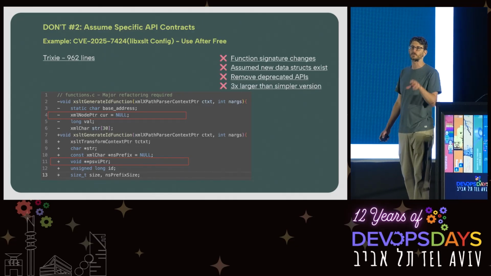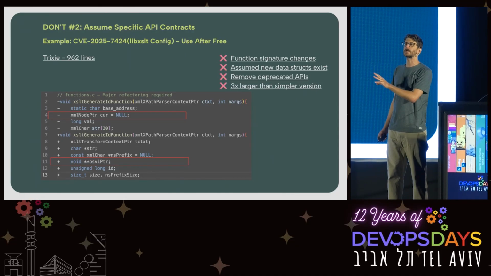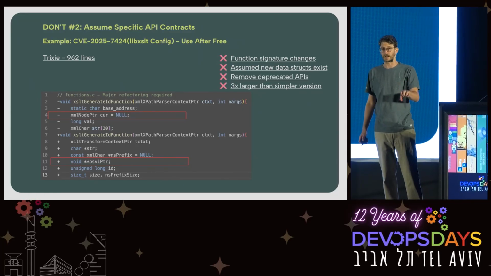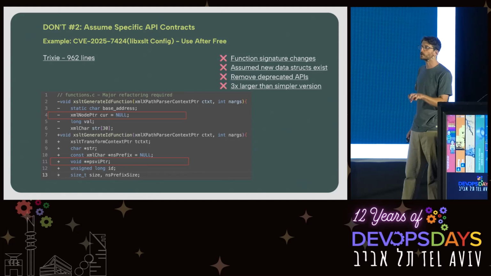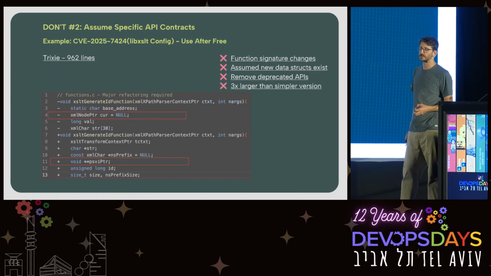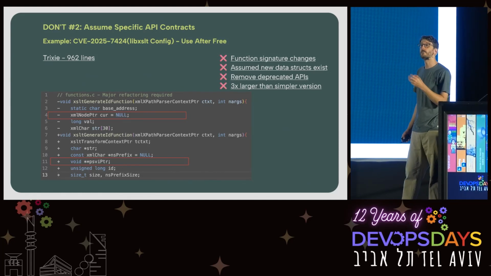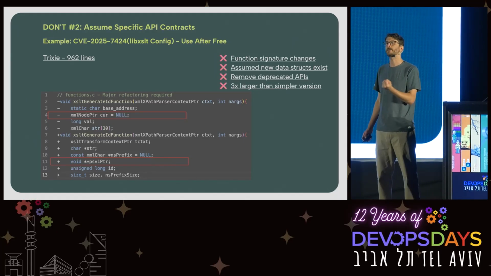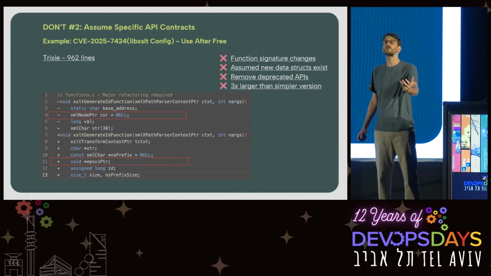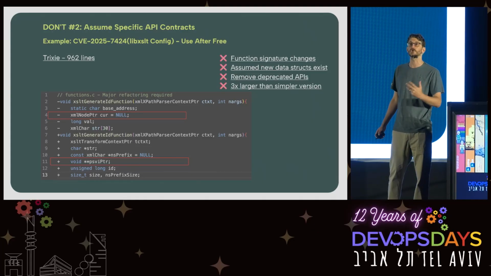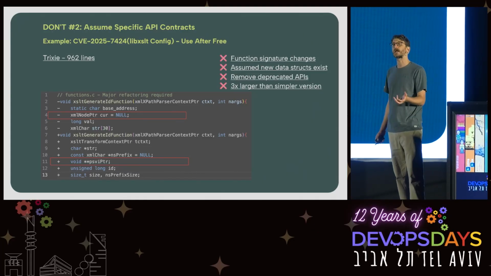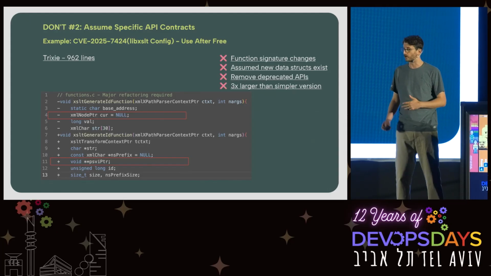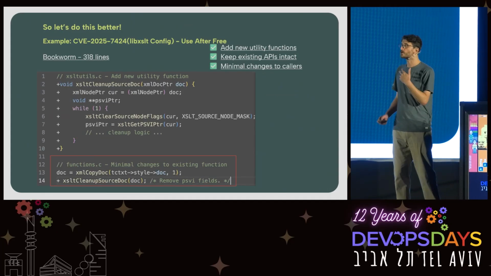So the solution that they applied here in Trixie, and this was almost 1,000 lines long, used PSVI in order to change what was going on. It deprecated the older function, introduced a brand new function in order to create this ID. And there are multiple problems with this. Obviously, the size of this is quite frankly ridiculous. But more than that, we've broken the contracts of the API. So anything downstream of that no longer knows exactly what it should or shouldn't be using. And we deprecated an API which might have been vulnerable, but which a lot of people could have been dependent on. So how could we do this better?